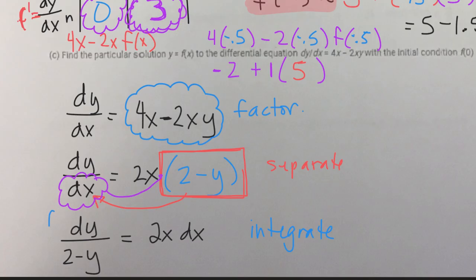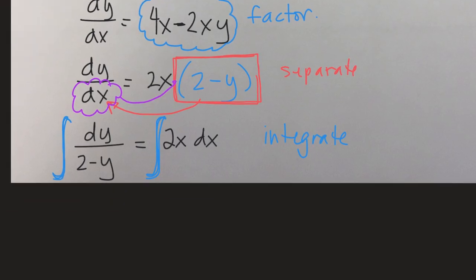Which leads us to the integral, right? We haven't done any calculus yet. It's all been algebra. So now we're going to integrate both sides, and this becomes the calculus. Okay, what's the integral of dy over 2 minus y? Natural log of 2 minus y. Natural log is always positive. Your denominator goes into absolute values in case you happen to have a negative thing in there. And what's the antiderivative of 2x? That's just x squared plus c.